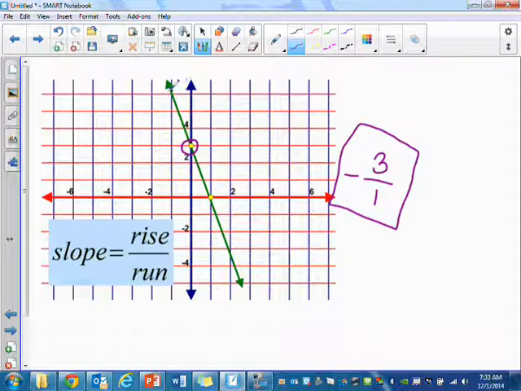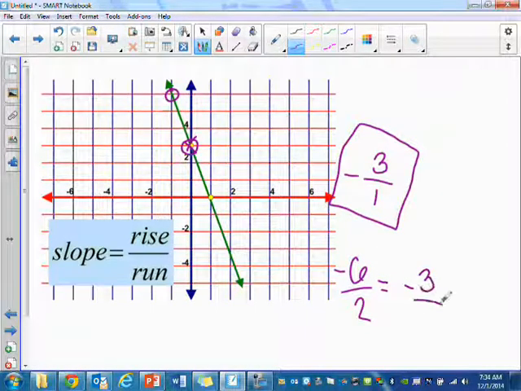But like, see this one? We could have done the same thing. We could have started here, or sorry, here, and went 1, 2, 3 over 1. So you still would have got that. What if we started all the way up here and then went all the way down here? Let's try it. Let's pretend we didn't pick this point. So 1, 2, 3, 4, 5, 6 would have been our rise. We're going down, so it was negative. And then we went over 1, 2. Well, negative 6 over 2 simplifies to negative 3, or negative 3 over 1.